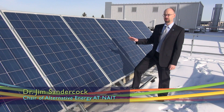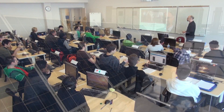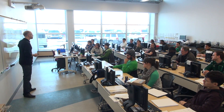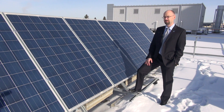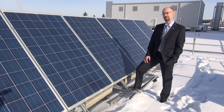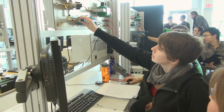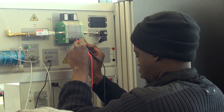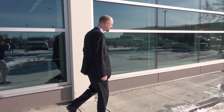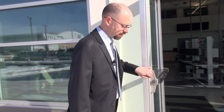We're currently up on the roof. You can see that we have our solar PV array here. We've got a number of different types of modules and other technologies that the students will be studying. Our program is brand new — we started just in September 2011 and this is currently second semester for our students. The original program startup happened under the previous administration, Dr. Sam Shaw and the vice presidents of Nate. They were really seeing the opportunity within Alberta to grow the industry. It's really time within Alberta to start moving towards other types of energy production, moving away from purely coal and purely natural gas towards other options, many of which are renewables. The Nate Alternative Energy program is really designed to fill a huge knowledge gap out there by teaching students about a whole range of green technologies.